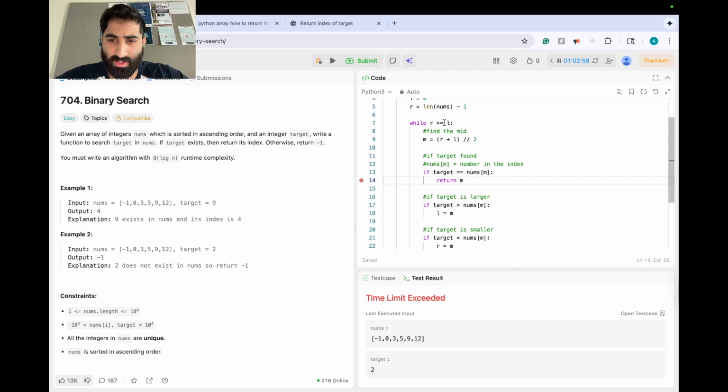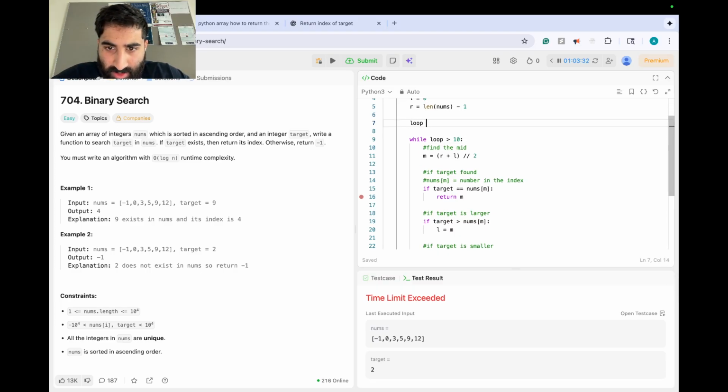While r is greater than or equal to L, but why would that loop continue after it? Okay, so I'm just gonna add something. While loop is greater than 10.